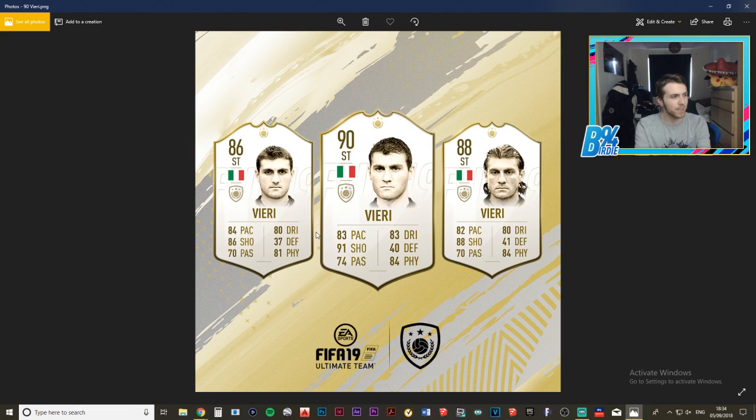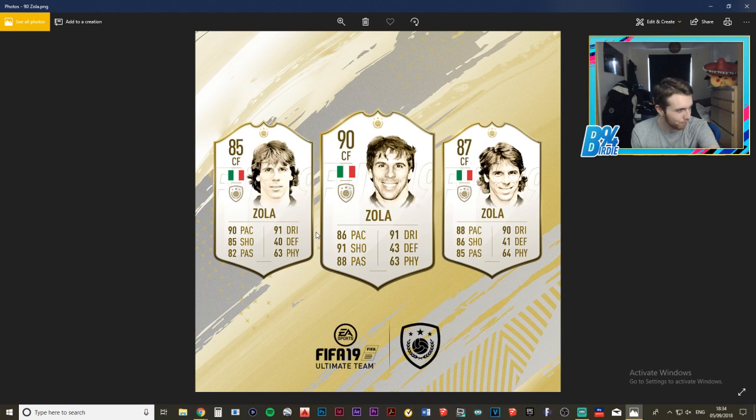Next, we move on to Christian Vieri right here. 86, 88, and 90. All central again. His prime card, it looks okay. It's one of those, though, where because he is an icon, he's going to be a minimum of 100,000 coins. You're probably going to get cards that are similar to that are going to be way cheaper. He's probably not going to be very popular. Let's be realistic here. He'll be one of those that probably pops up in the draft a lot. You'll probably see him more in that than in Foot Champs.